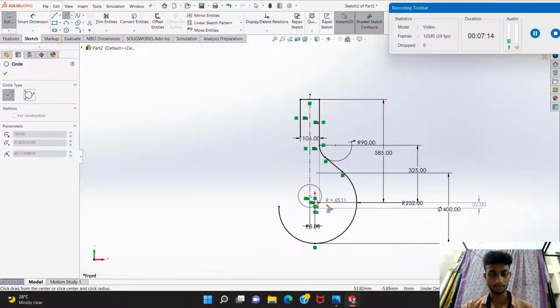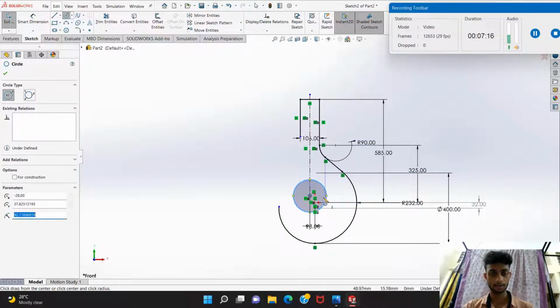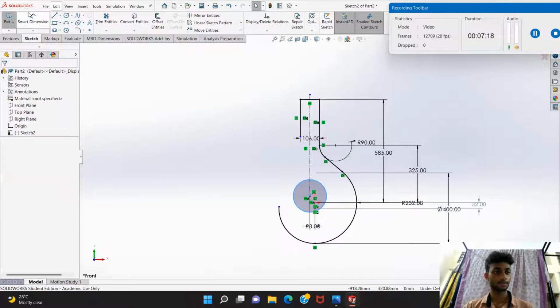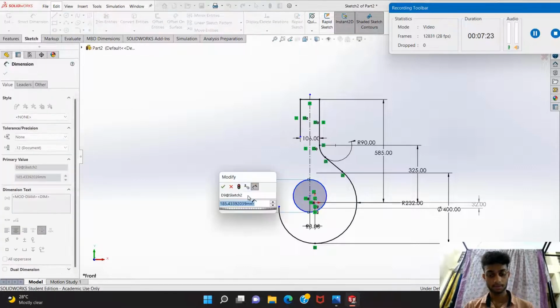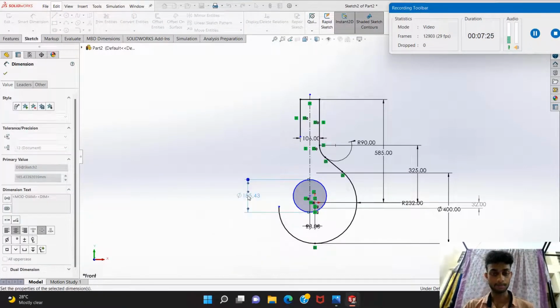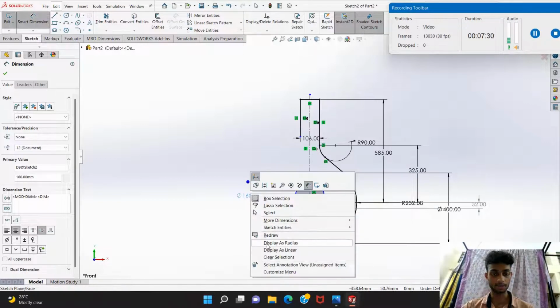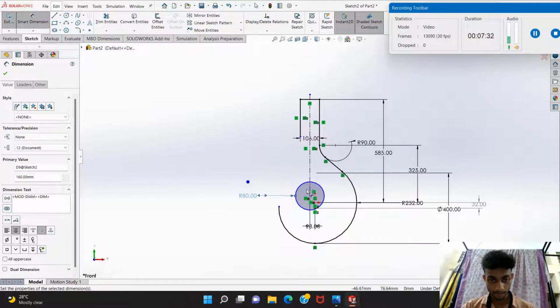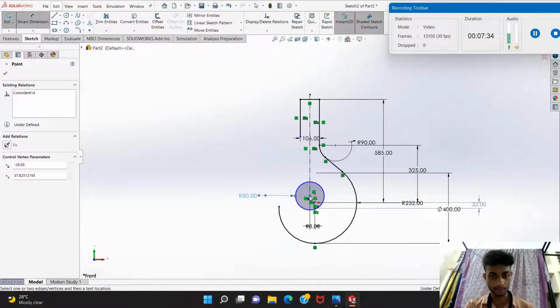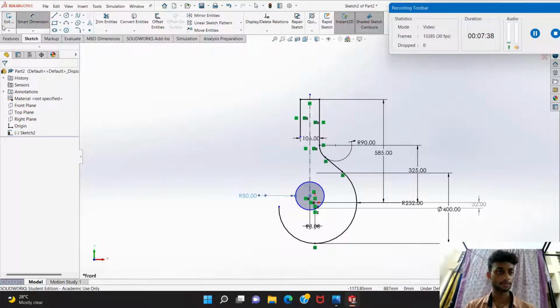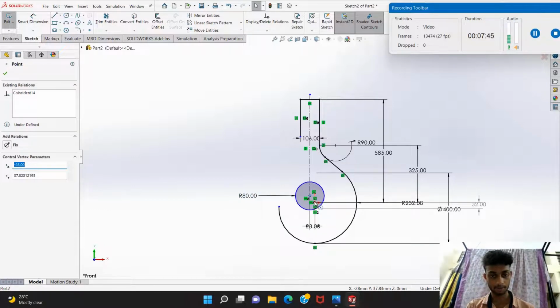Diameter 160, and we display it as radius 80. Let's make this relation horizontal.